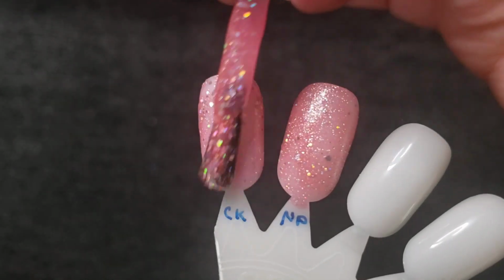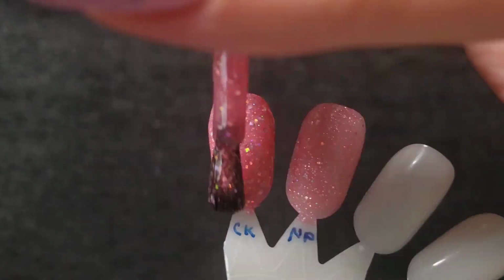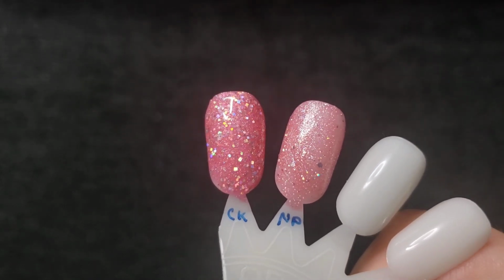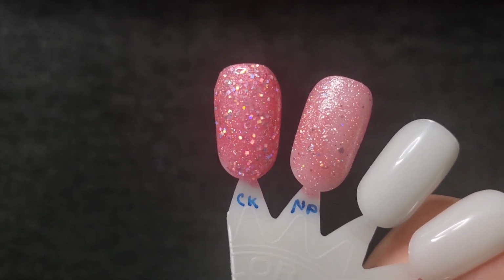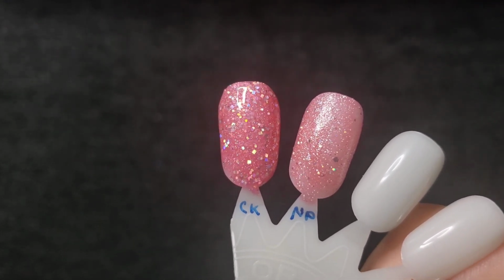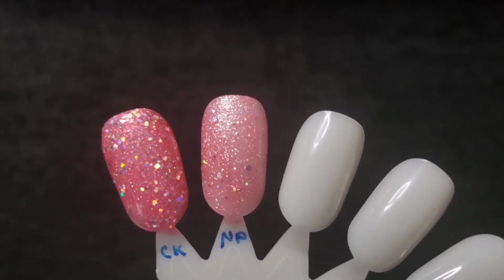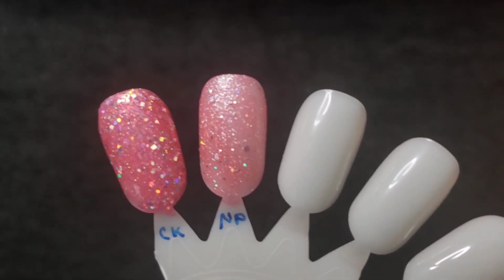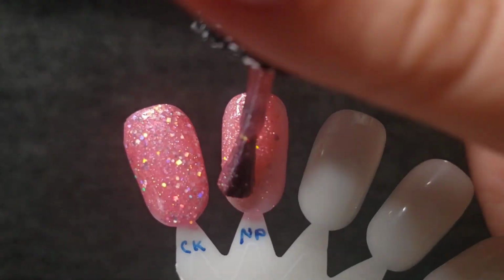Going in with the Crystal Knockout first. That is so cute, and I love a square glitter. I don't think they're utilized enough. They are just so fun and add such a different look to a polish. Now, this Nicole by OPI is a textured gumdrop polish, but I would usually just wear it with a top coat. I can't really deal with a texture on the nail.